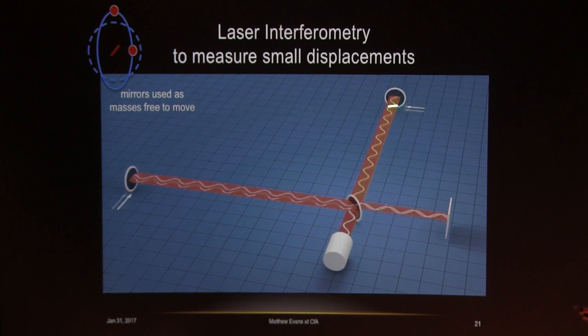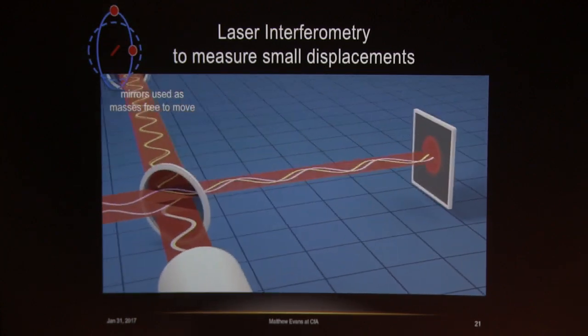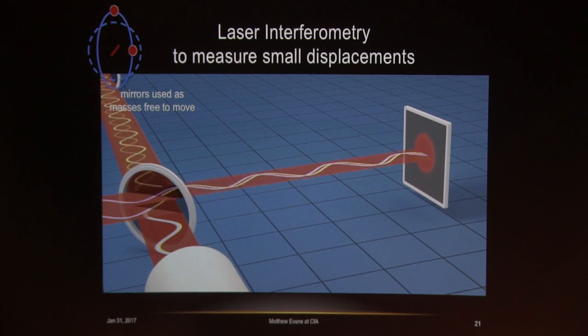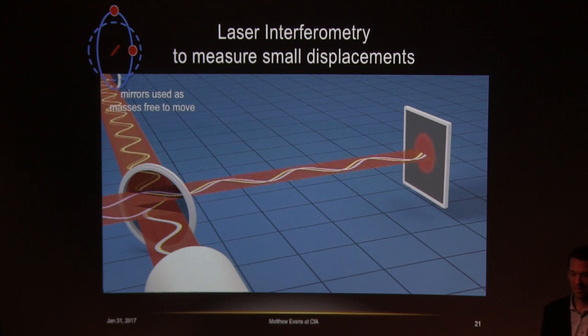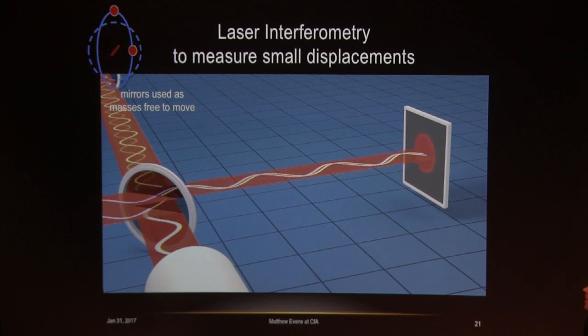When these 2 mirrors move, and remember, the motion of a gravitational wave is exactly this differential motion, I'd put the picture up here again. When these guys move, they change the interference condition and change the power coming out that port. So this is the simplest possible picture for a gravitational wave detector: just a Michelson interferometer, and distortions like this change the interference phase.